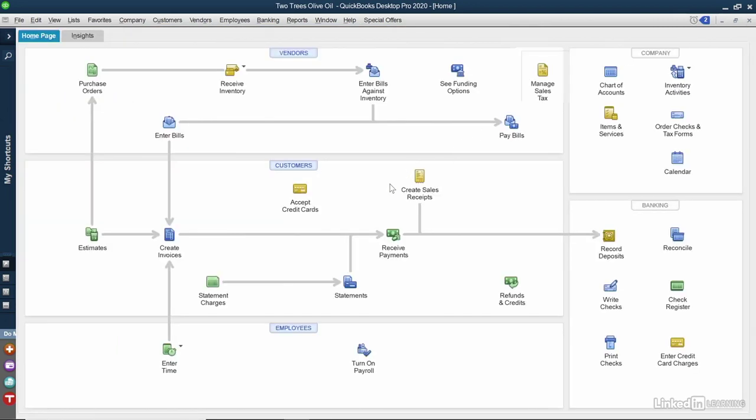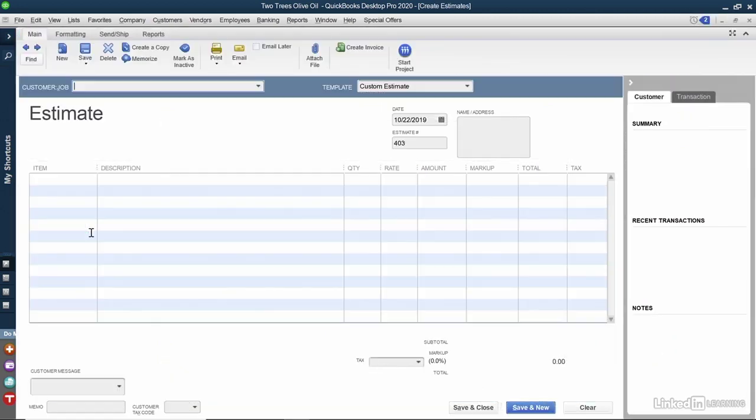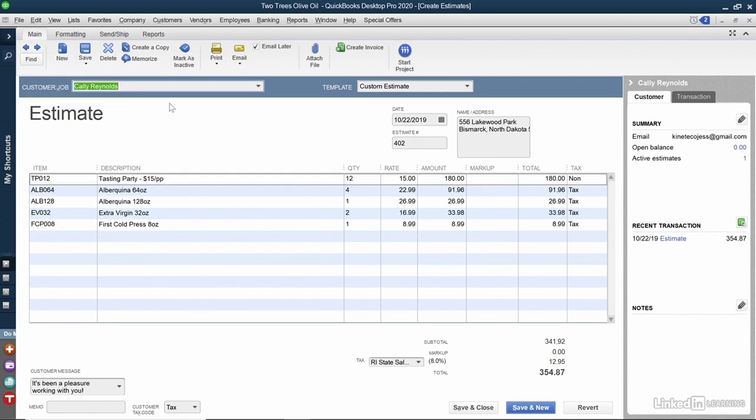If you ever need to access your estimates again to look for them for future reference, you can click Back on Estimates in the Customer Center. If it's an estimate that you made recently, you can click the Back button on the left-hand side of the screen. It's going to pop up your previous estimate. You could also click on the arrow a few more times to see some previous estimates and find the one that you need. If it was a long time ago, however, it's much easier to click on the Find button.